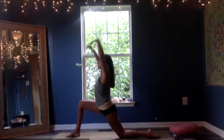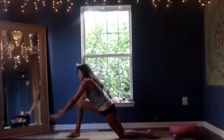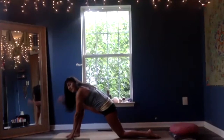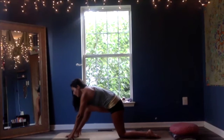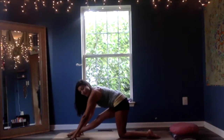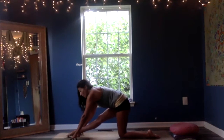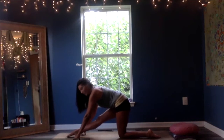And then if your arms are extended up, we're going to exhale, bring them down towards the floor. So bring one hand to the outside and one hand to the inside of your right foot. And from there, straighten your legs. So take a moment to, again, adjust right hip back and left hip forward. Make those little tiny adjustments before you go deeper into the posture so that you are in the right alignment. There's no risk of injury. Once your right leg is straight, toes are pointing down towards the floor, right hip back, left hip forward.